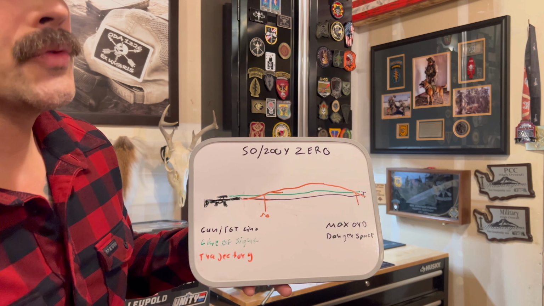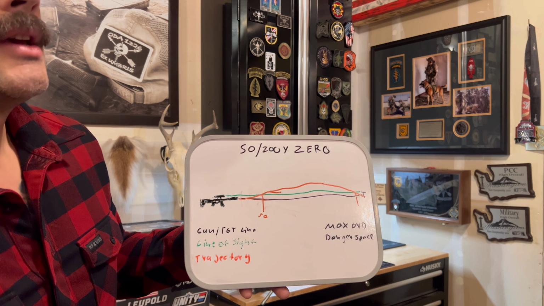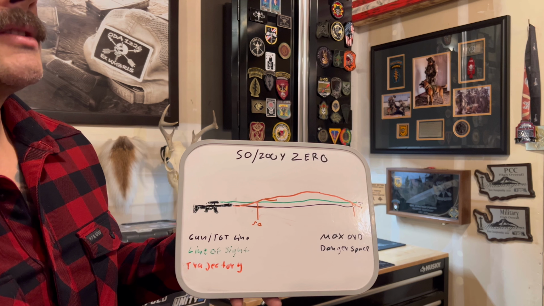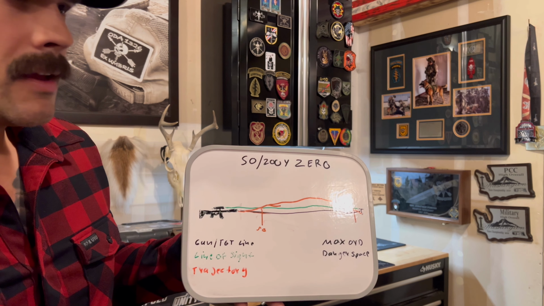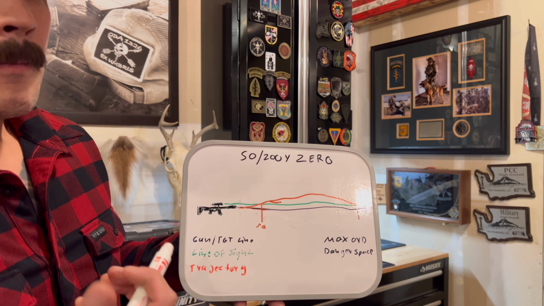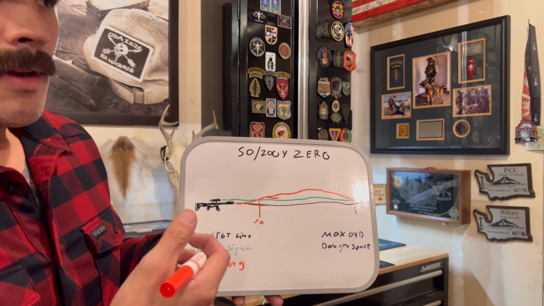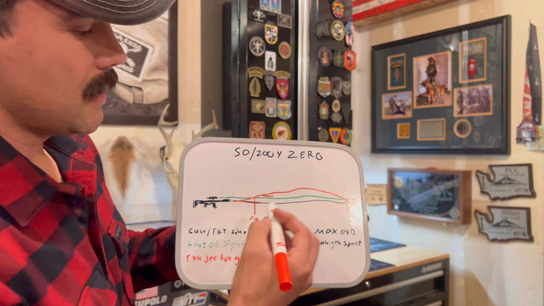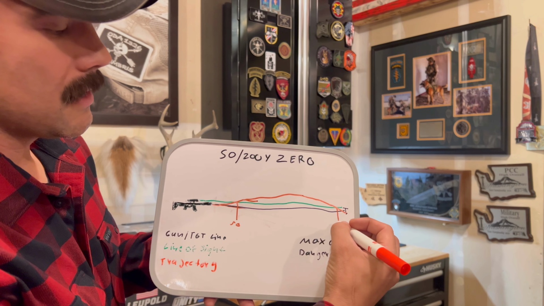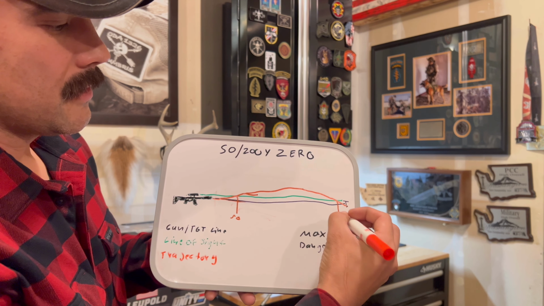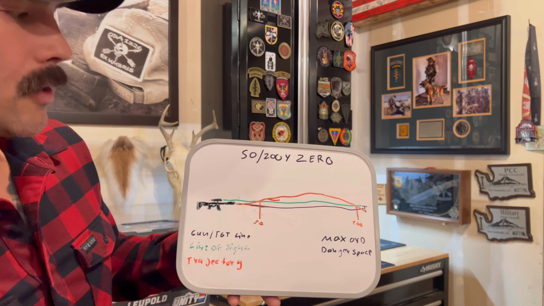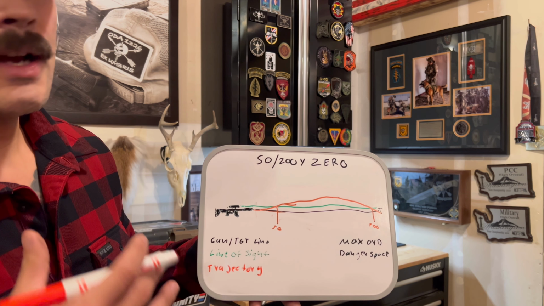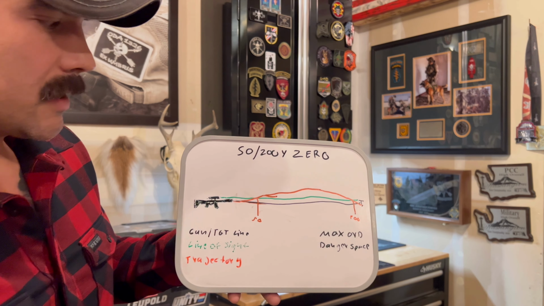And this is true for M855 62 grain green tip government bullets. I use that round because it's the most common. You can buy it anywhere, and it's easily already programmed in ballistic calculators or a Kestrel. So as I was saying, it intersects at 50 and intersects again at 200, and it's true for this bullet only. It varies a little bit with different bullets, different weights, different velocities, but this is what it is.